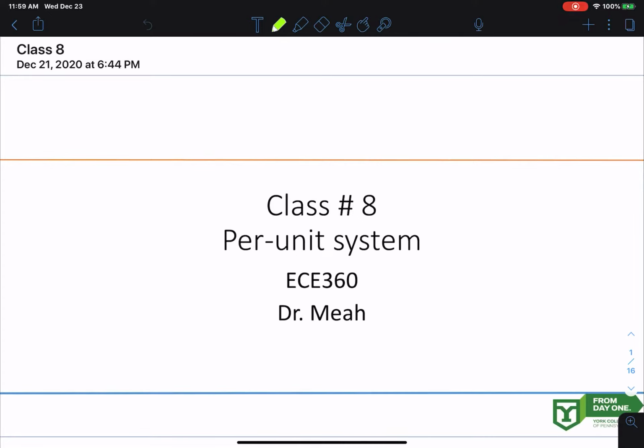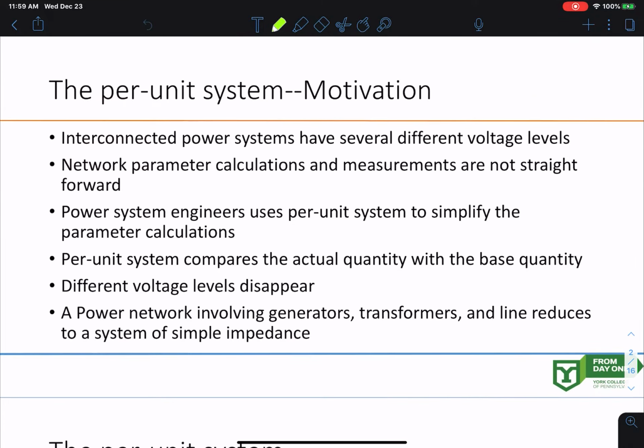Today we're going to talk about the per unit system. This per unit system is a new concept for all of you, so I'm going to try to explain why it's needed first. In a power system, you have a lot of equipment and all different voltage levels throughout the network. So it gets complicated if you try to do calculations for each section, because each section has a different voltage level and different components and equipment. So in a power system network, we put them all in a per unit system.